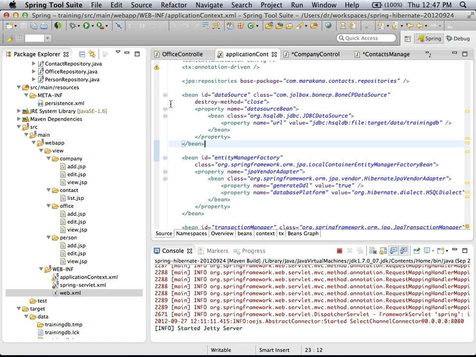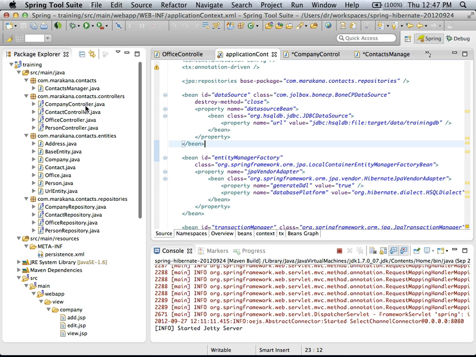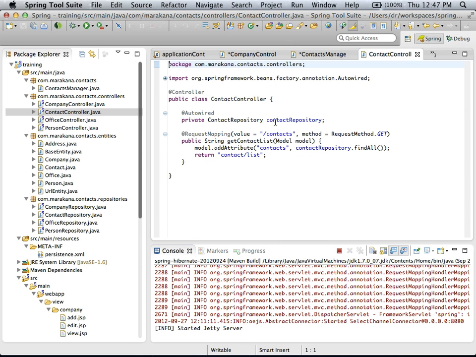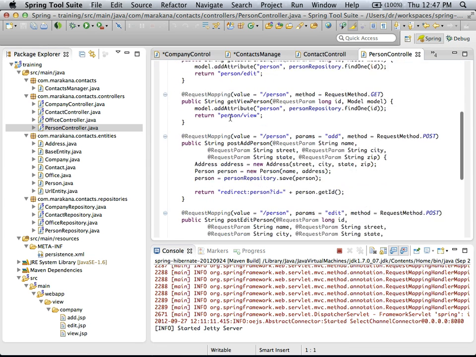And it depends on the context, but let's say for example we want our, okay, that's a terrible example, person controller.